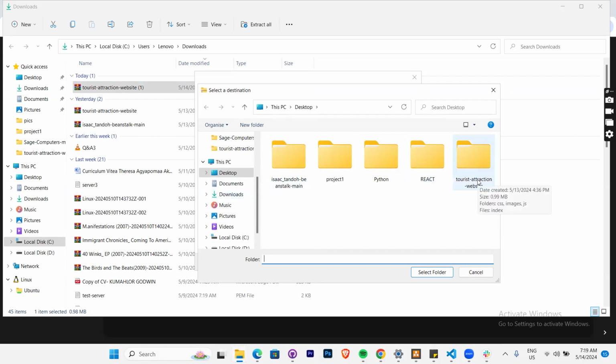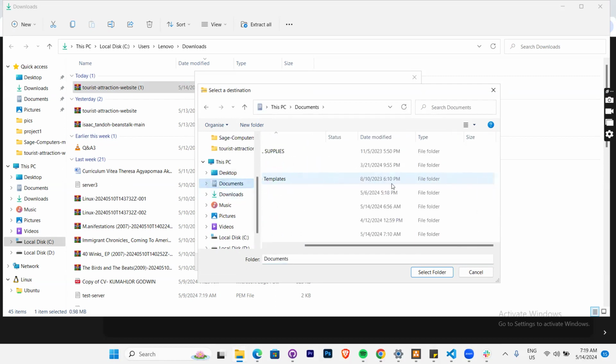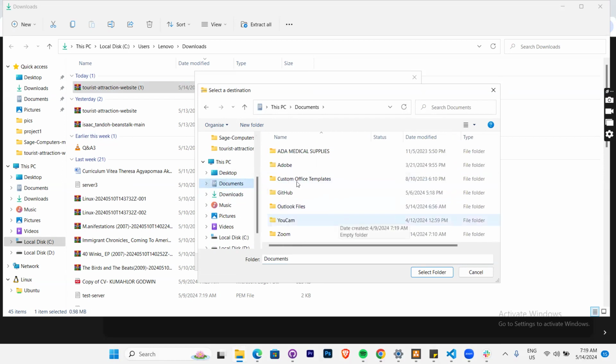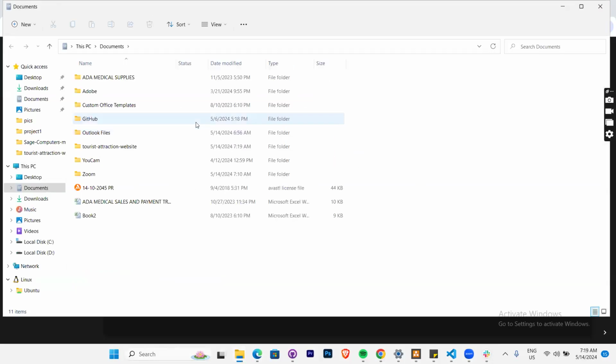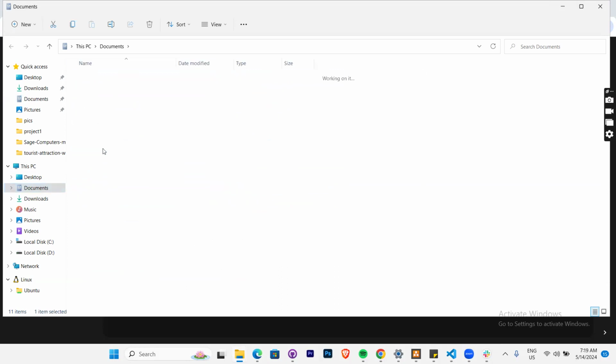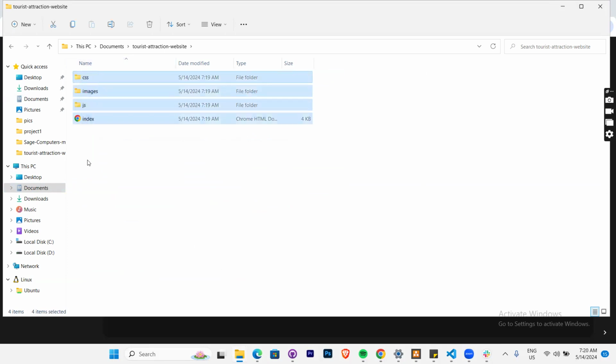I already have the file on the desktop, so let me direct it to the documents page. If I select documents and then I select folder, it means that it has given it the path where we want it to extract to. So we just click on extract, and then our file will be extracted here. If you come to the documents, you look for the name of the file. This is the file that we've extracted. We open it. Good. So we have our website file. This is what we are going to upload to the bucket. You understand?